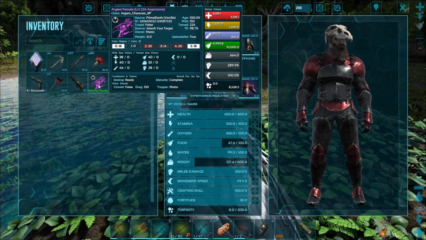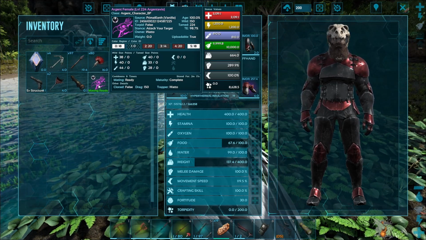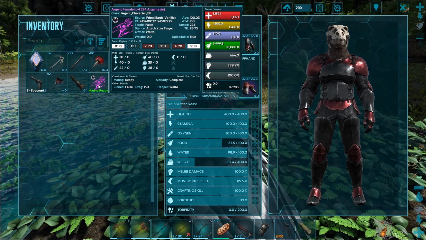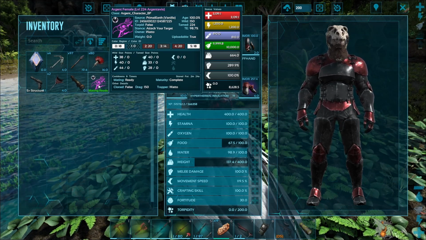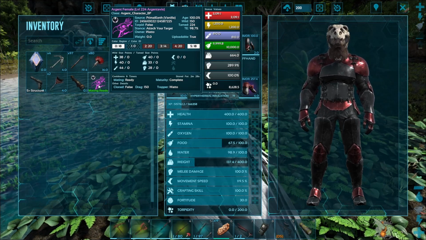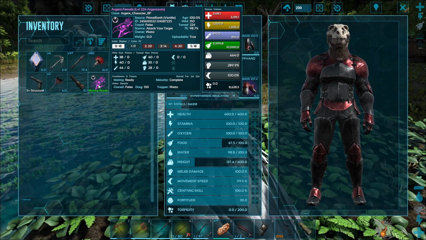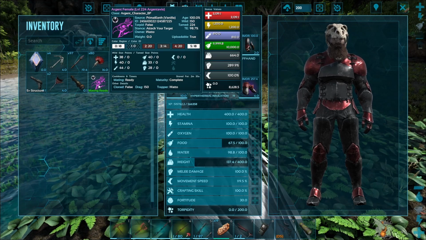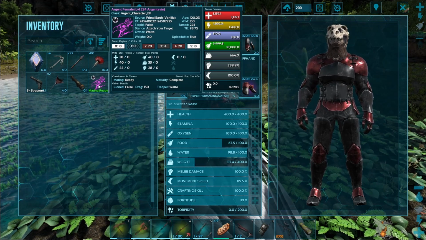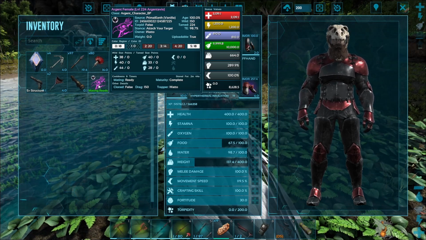So, flyers, the thing to remember with flyers is that none of their points go into movement speed, so all their stats on average are higher. The important stats with an Argentavis are the health, which is 38, the stamina, which is 40, the weight, which is 33, and the melee damage, which is 28. That melee damage is horrifically low for an Argentavis. The weight is quite low. The oxygen is high, and the rest are average.